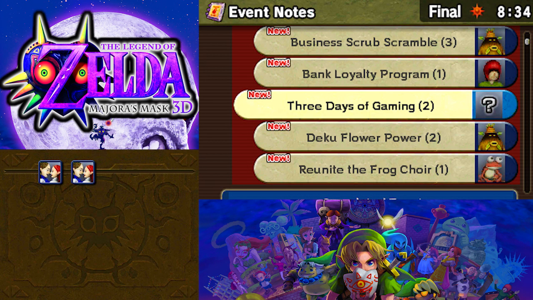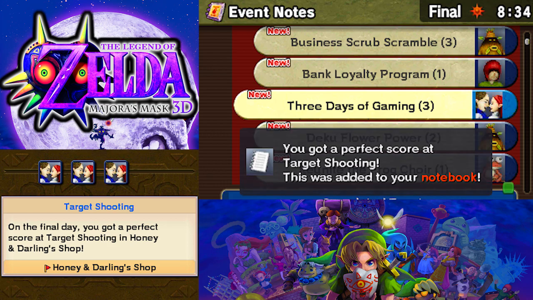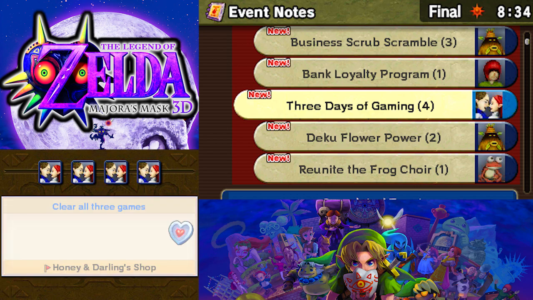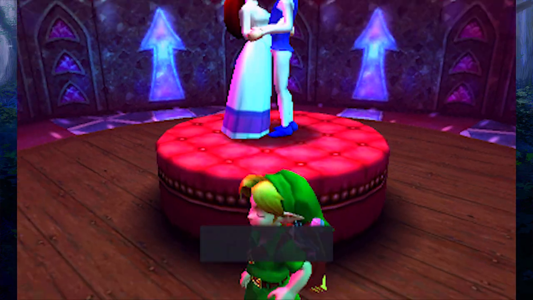Okay, and one last thing, guys. Thank you so much for sticking with me. I know this is a lot of stuff, but we're getting through it. On the final day, you got a perfect score at target shooting in Honey and Darling's shop. And we cleared all 3 games. We got a perfect score 3 days in a row. And we got our heart piece.